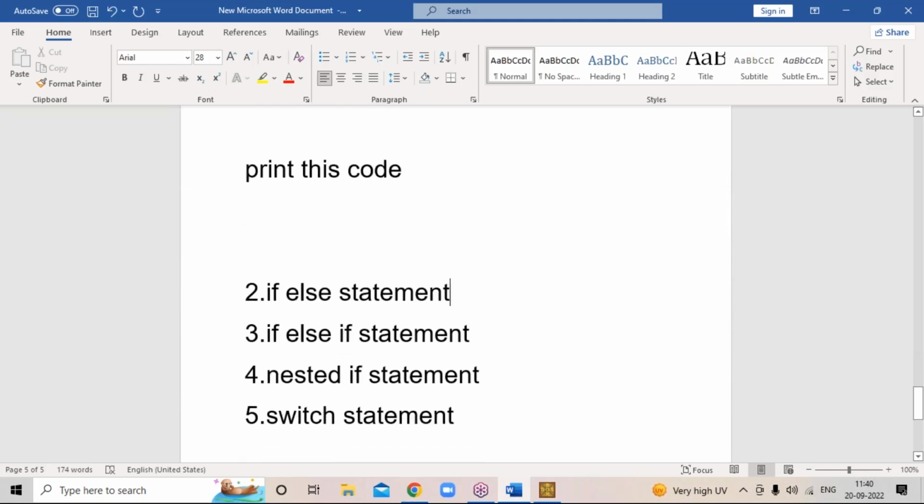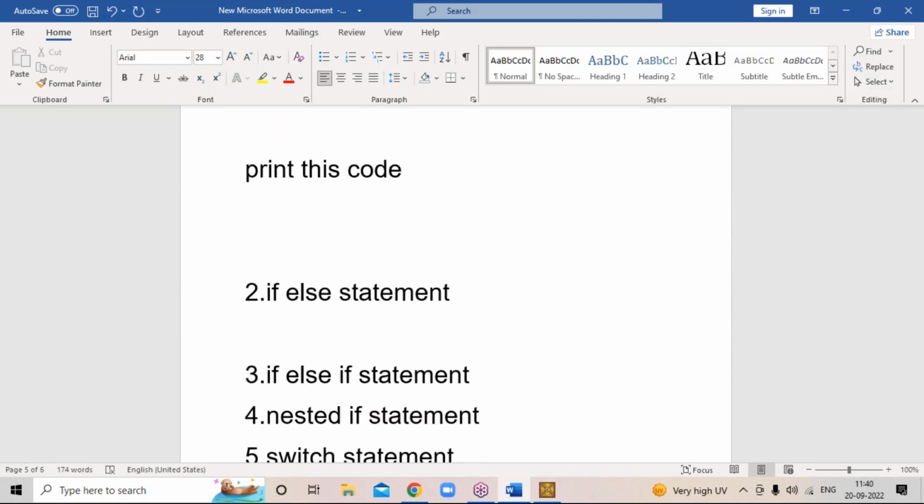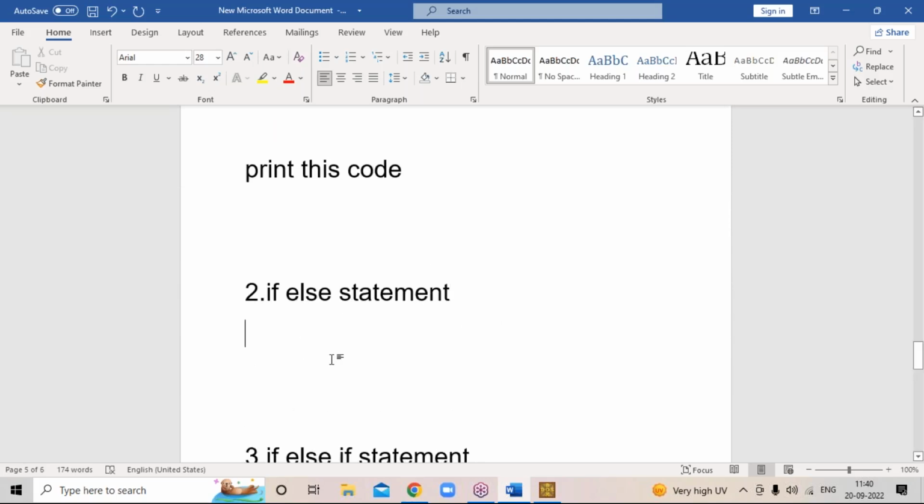Then let us move on to the if else statement. It is similar to the if statement, but it has an extra keyword called else, followed by the else statement.